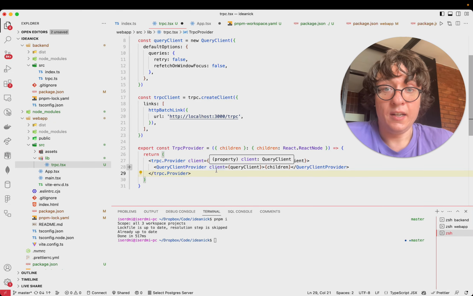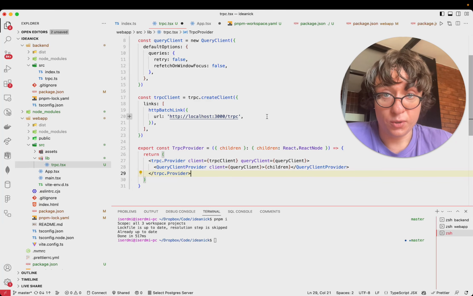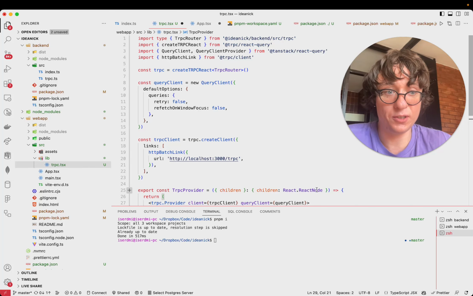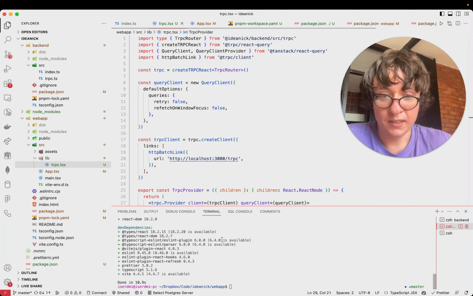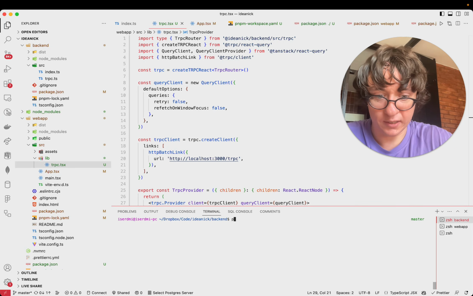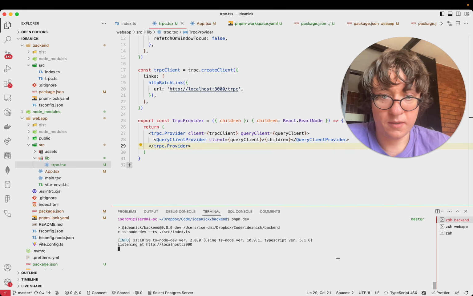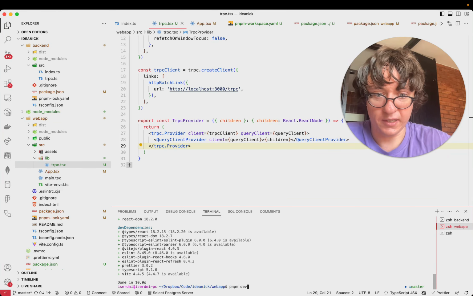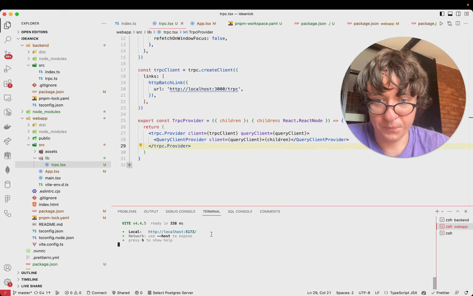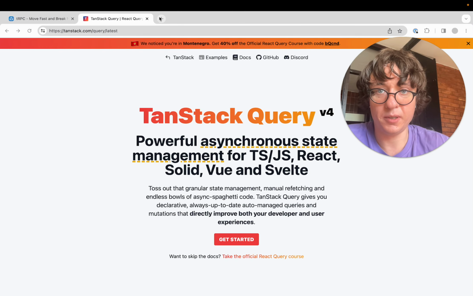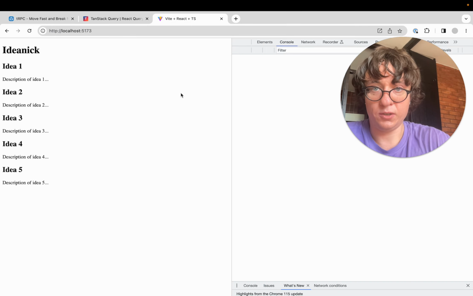All right, we've passed all of this over here. Now let's use this. So far, this is just the setup. Let's just make sure that nothing is broken. We need to start the backend and start the front end. Okay, let's check the browser to see if our code is working now. Okay, so far, no errors have appeared. That's good.